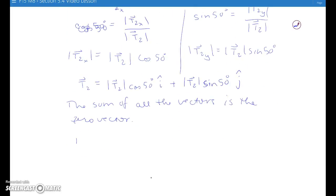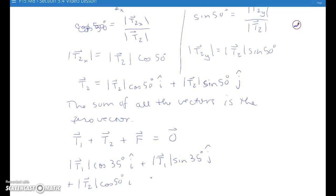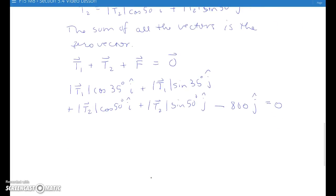So if I take the T1 vector plus the T2 vector plus the force vector from the box, it has to equal the zero vector. So we decided T1 is magnitude T1 cosine 35 degrees i hat plus magnitude T1 sine 35 degrees j hat, plus T2 is magnitude T2 cosine 50 degrees i hat plus magnitude T2 sine of 50 degrees j hat. And then the force from the box is negative 800 in the j hat direction. It's going straight downward. So here is the equation that we need to solve.